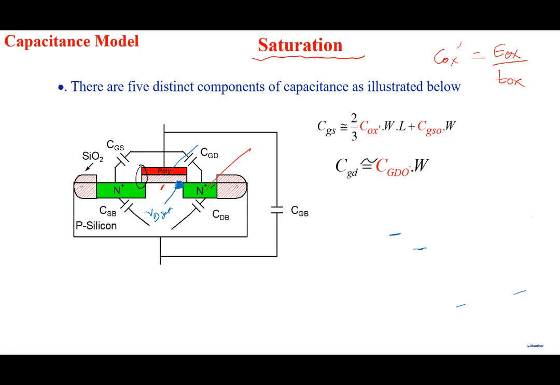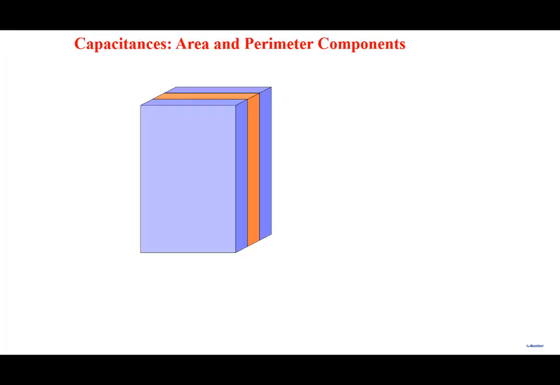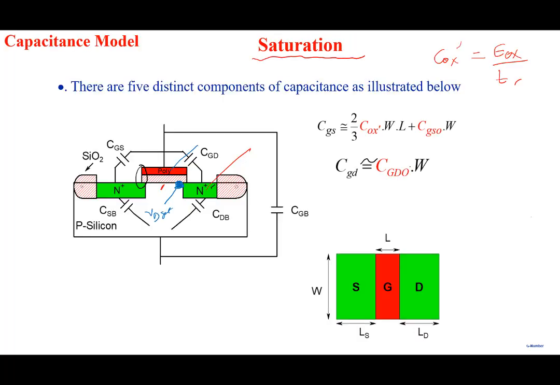All right, so we know now that gate to drain capacitance has only the overlap capacitance part, gate to source has both. And now let's come to, when we discuss capacitors in these MOSFETs, there is an important point to remember. So we are coming to gate to source and gate to drain we know now.